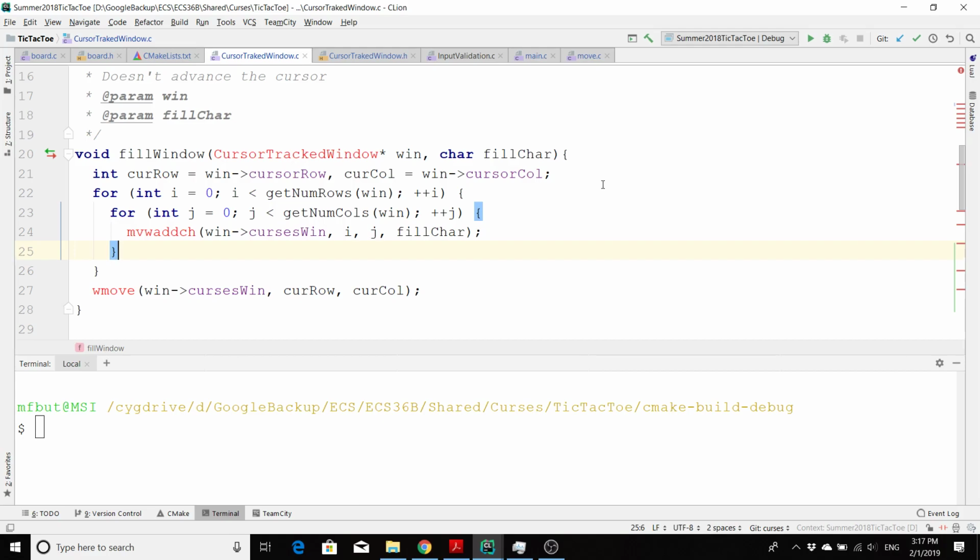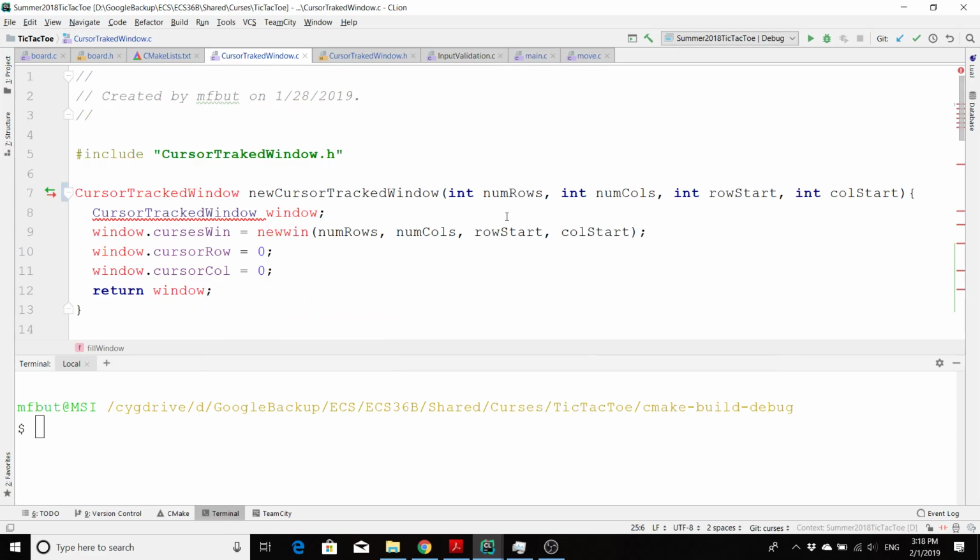Oh, so for your homework, for your midterm, it's going to be accepted on the command line, right? So on the command line, I'll pass you the size of the board that I want you to create. It would probably be a parameter for this function over here, right? Because I want to say how big I want to base my windows off of.